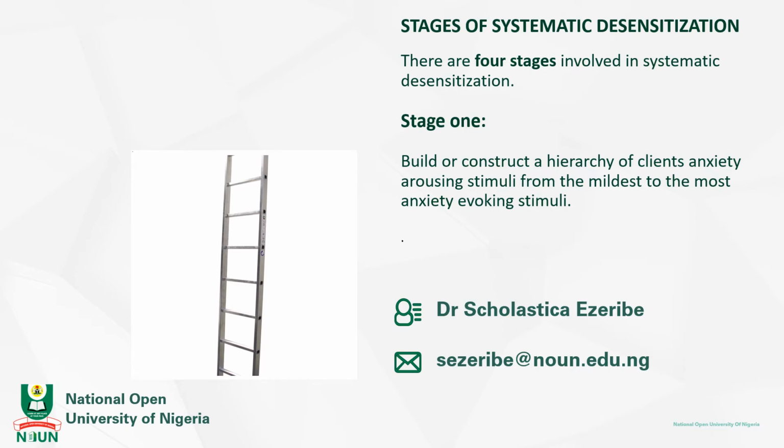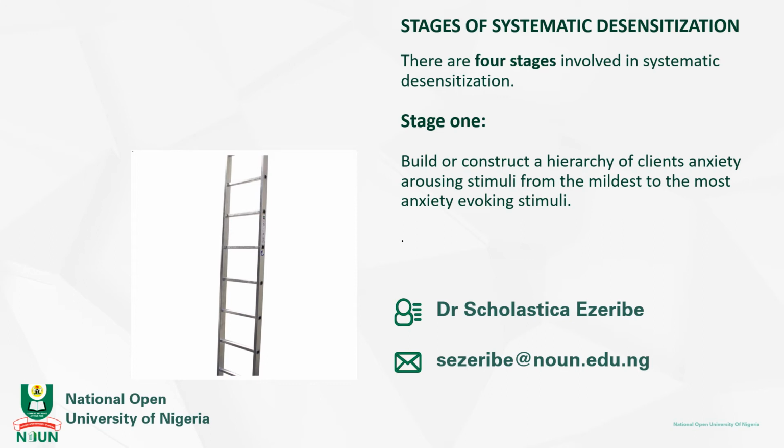So when we are talking about these stages of systematic desensitization, we are talking about the graduation now. How is the graduation built? How is the anxiety provoking stimuli arranged? You arrange them. Which one comes before the other? Which one is the mildest? Which one is the strongest? Which one makes the person very, very anxious? Which one creates the most fear in that person?